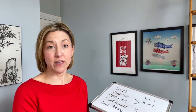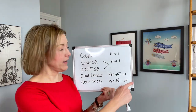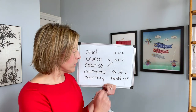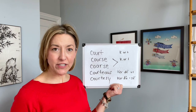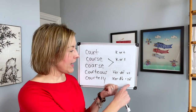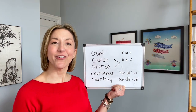For courtesy, you're going to have 'cur-da-see' — I'm actually using a flap T there. Courteous, courtesy, courtesy. For the 'duh,' touch the tip of your tongue to the back of your top front teeth, then just open relaxed mouth and tongue for the 'uh,' and then end with C for that S sound, and then smile for the long E.